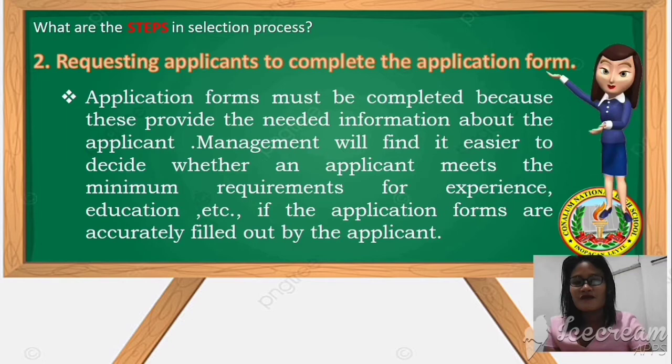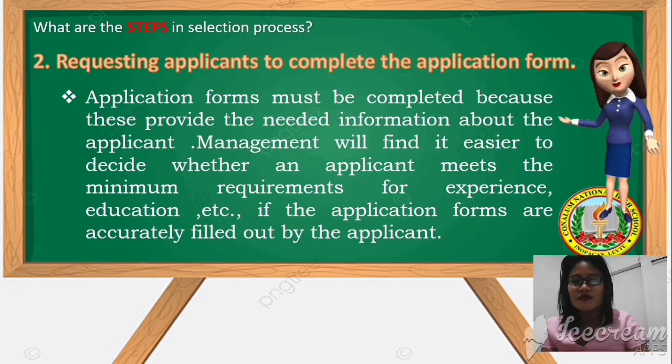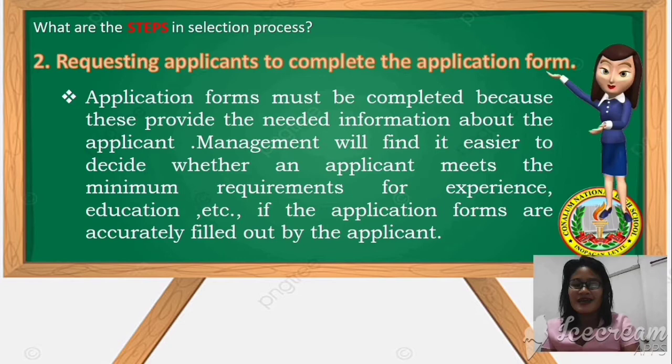Management will find it easier to decide whether an applicant meets the minimum requirements for experience, education, and etc. if the application forms are accurately filled out by the applicant. So, what is the significance of application form? It tells all the unsaid information of yours. So, these are the details of the applicants, putting it into writing. So, that is one of the significance of application forms.